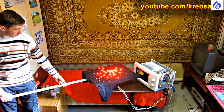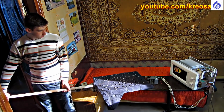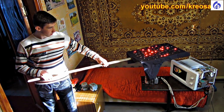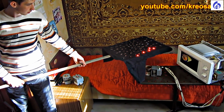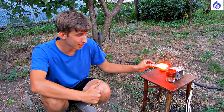Not thinking much, I made a homemade can antenna. Now it's directed in the right direction. These little glow lamps prove it, getting ionized by powerful magnetic radiation. But how does it affect humans?